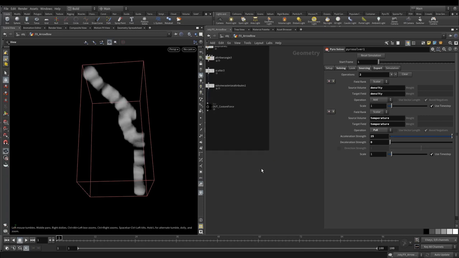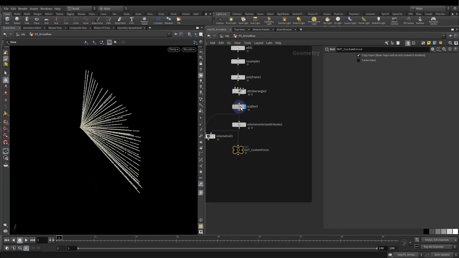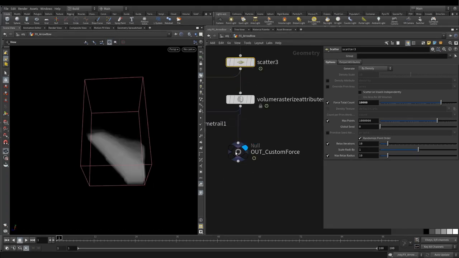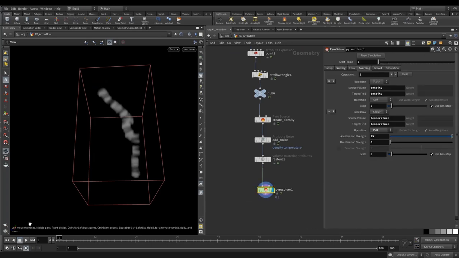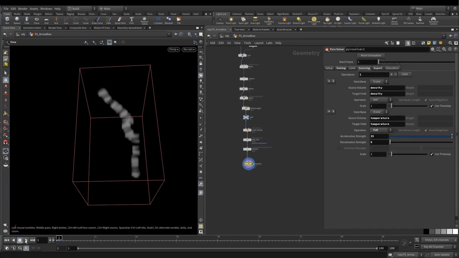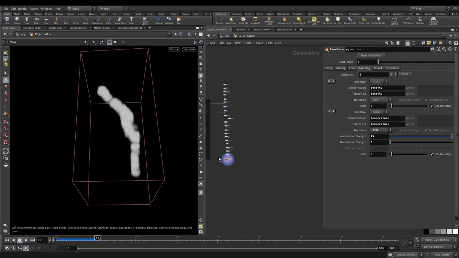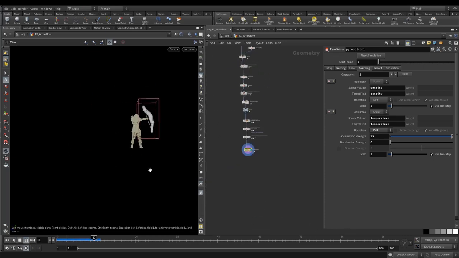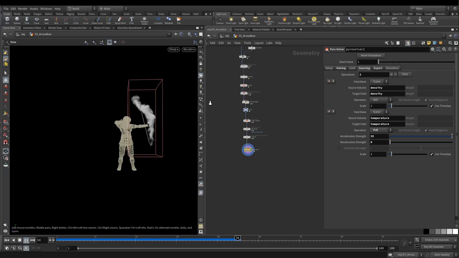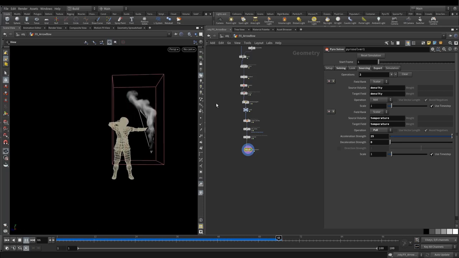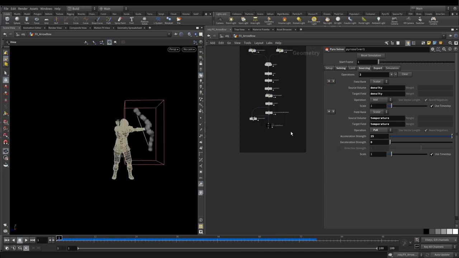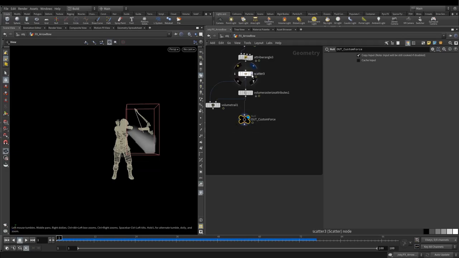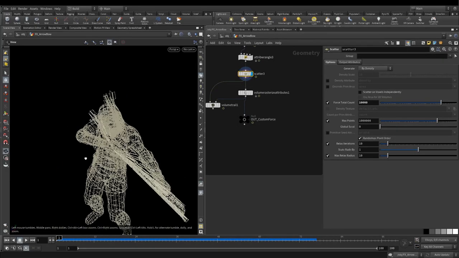Okay, so right click on this. For creating a custom force, just copy this out node what we have created. As you remember, this thing. So I'm going to show you first what happened without custom force. I'm going to turn on the template mode for you guys. So your pyro is going upward without any velocity. It just acts as a buoyancy and temperature. And this is not what we want. What we want is the whole pyro will come towards this character hand.